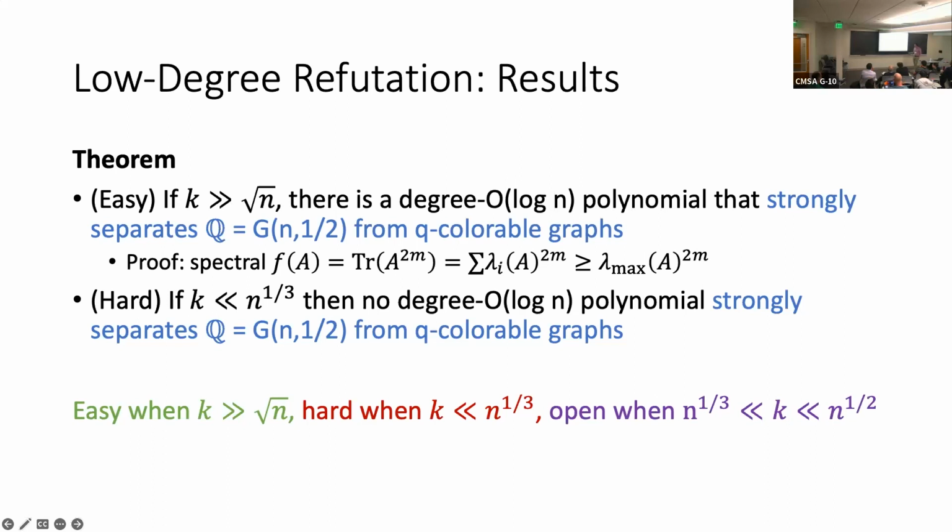Okay, right. The reason for the log n is that for these planted clique type problems, with log squared degree, you can basically do some kind of brute force search. If I give you log squared degree, you can do basically anything. You can refute it whenever it's information theoretically possible.